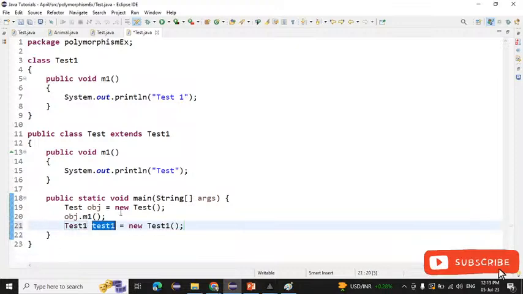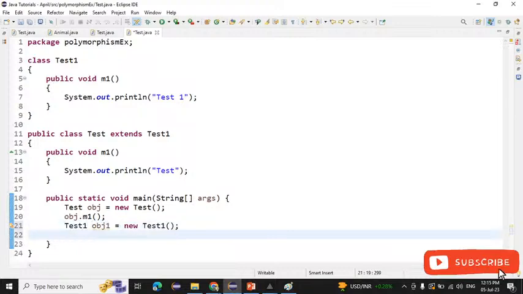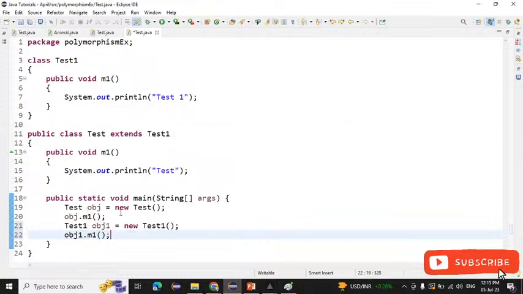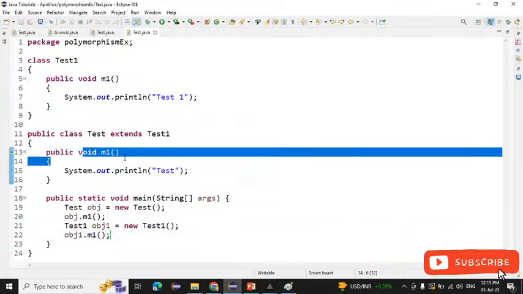Suppose I created the test one object, object one. Object one dot m1. Which method will it call? If I call object one dot m1 with the help of the test one object, which method will be called? This m1 method or that m1 method?